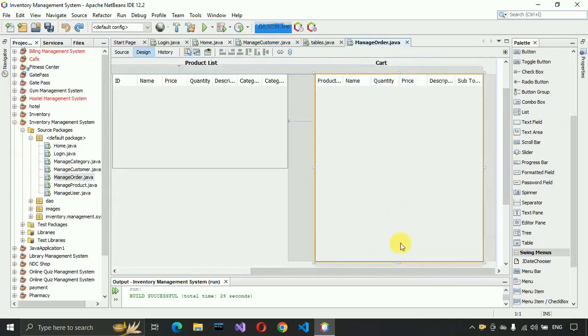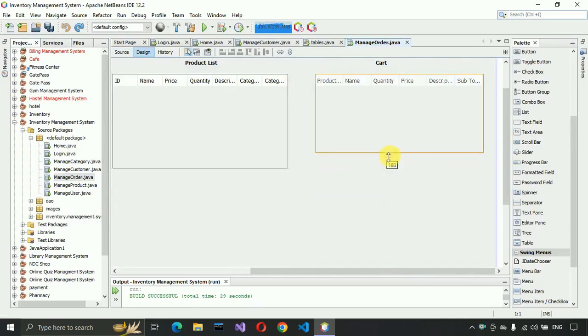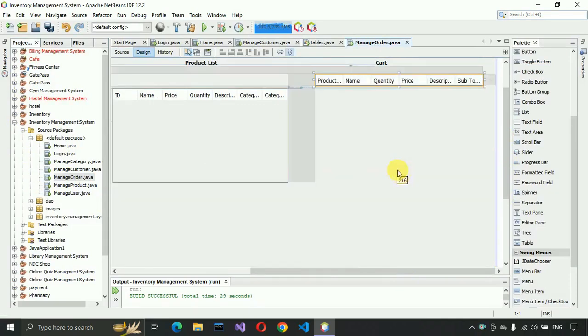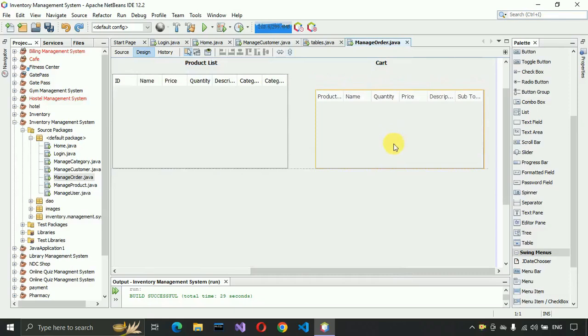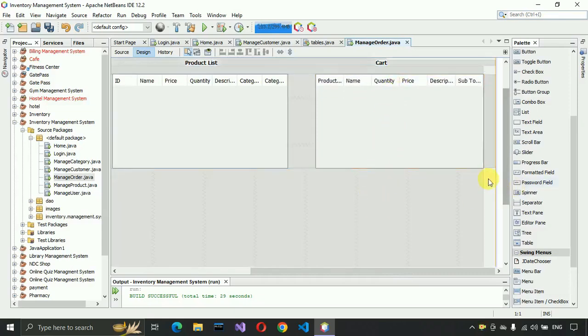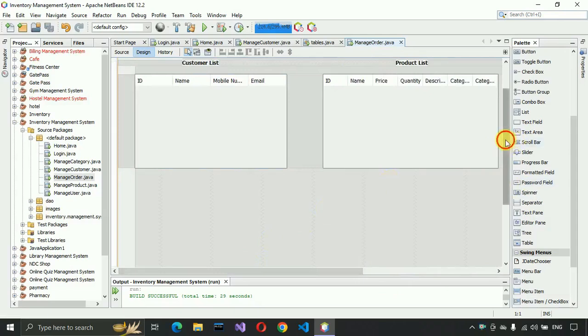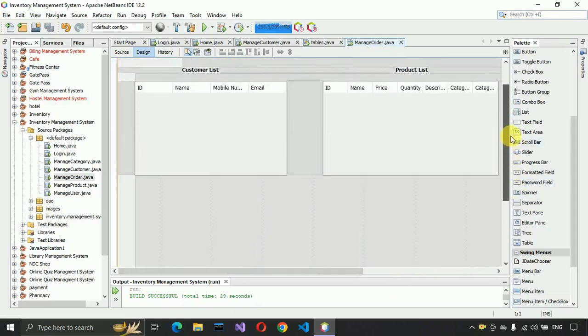Okay, it's changing. Okay, then try to drag. Okay, so just put it like this, then drag it. Okay, now it's perfect. Save this one, and after that let's scroll a little bit left, and here we want to display all the customer list in this one. After that we have to display the customer which has been selected for the particular order.